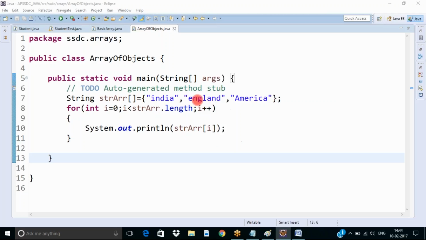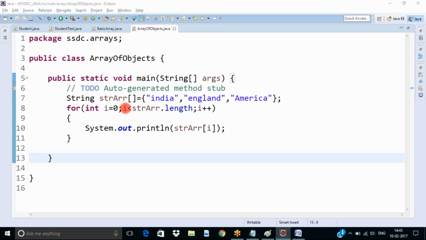Again it keeps on iterating for the next iteration. It goes with 2 now. So the 1 becomes 2 here with i plus plus. Then again it's going to check the condition 2 less than 3. Yes, of course that is true. So str arr of 2, then it shows America. Again it does i plus plus. The i value is 3, where 3 less than 3 is going to be false. So your loop will stop at that.